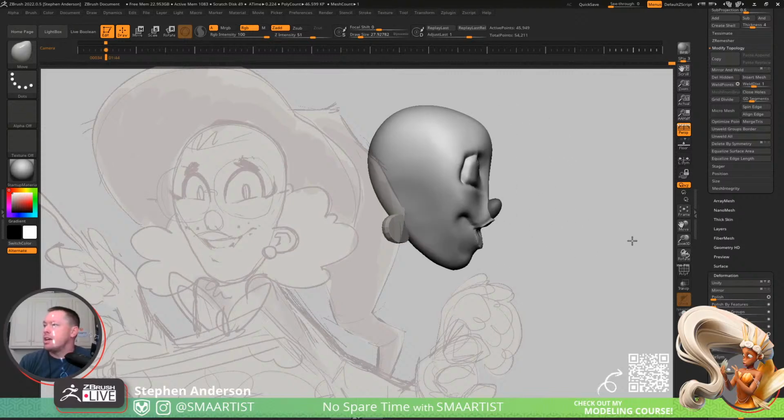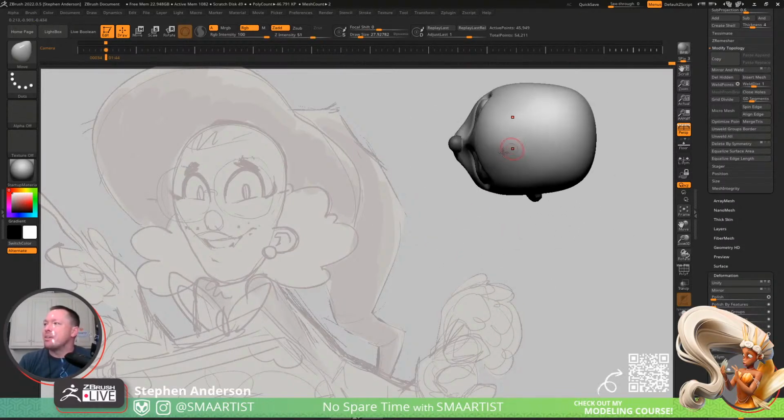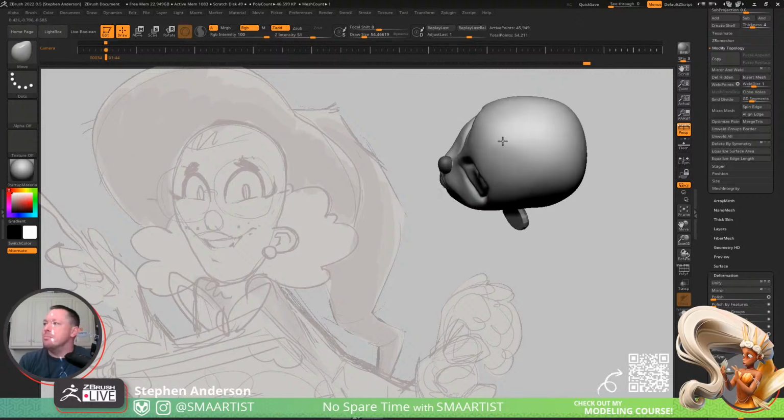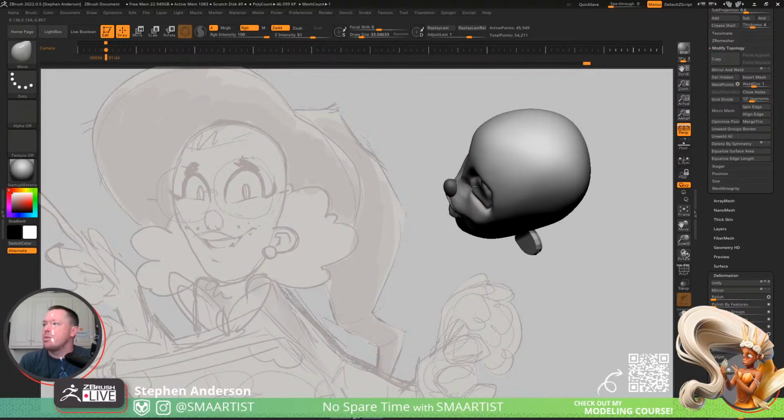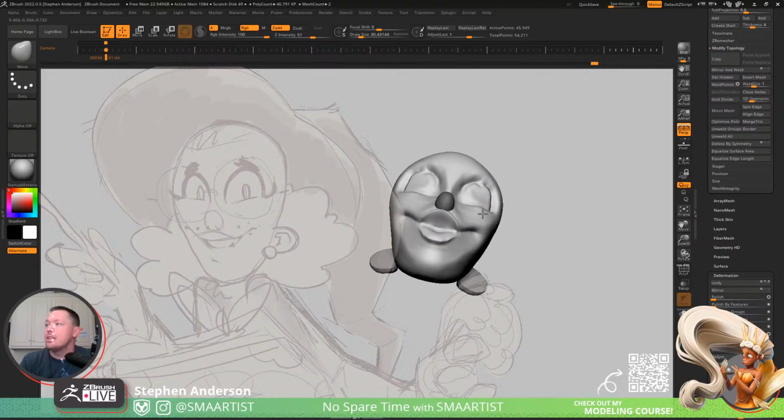Okay, so now that doesn't look good. What I've got to do is play with making this look right from different angles. And one of the things I've got to start doing is get an eyeball in here so we can match the curvature of these eyes.